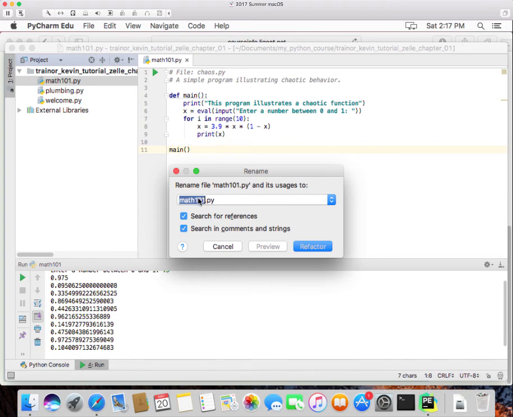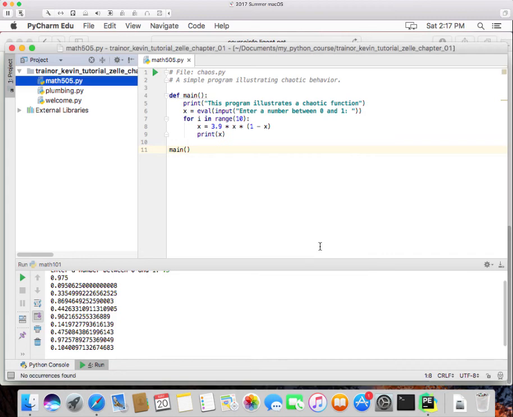Let's call it Math 505.py, so we're not going to confuse them at all. Okay, refactor. Look, over here in the navigation panel it's called that, and up here in the editor tab it changed it in place. So we're calling it Math 505. We'll see why in a minute.